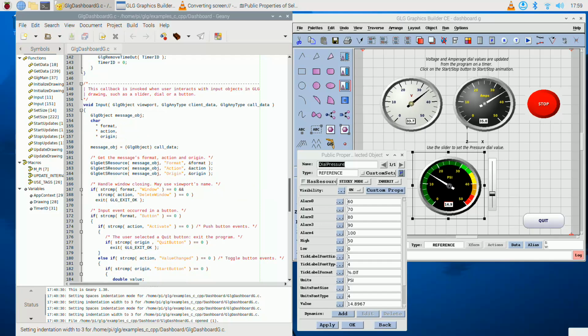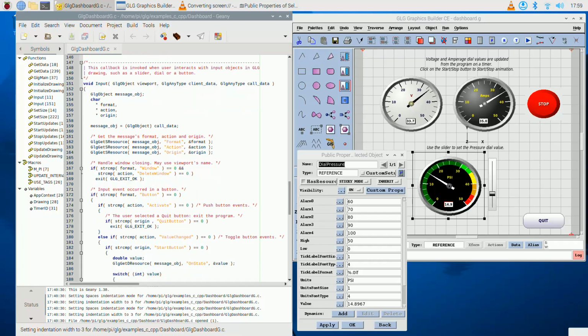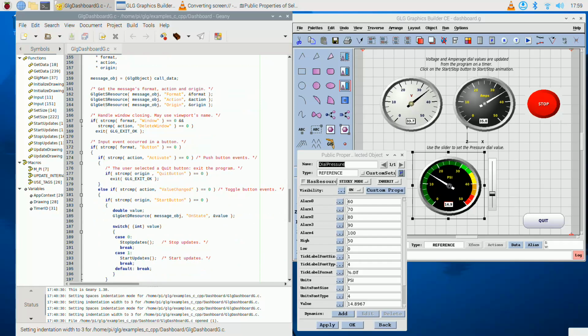Now, each resource or each widget over here has 3 messages that it can send out. One is a format, one's an action, and one's an origin. And we use those to determine which one of the items has triggered an action. For example, here we're looking to see if the button is equal to 0.